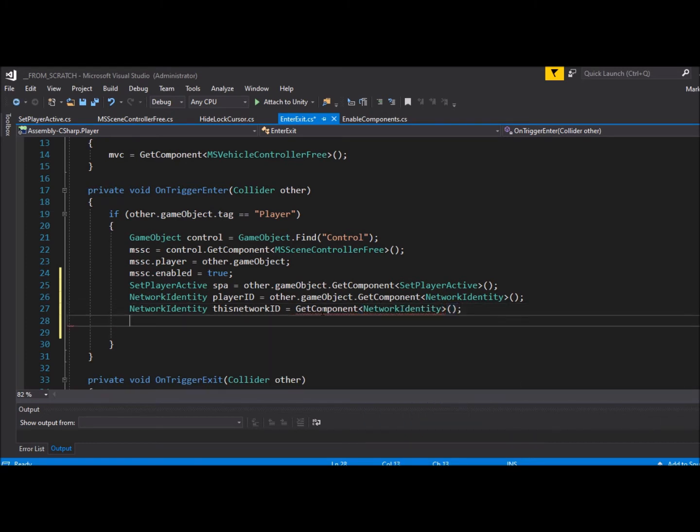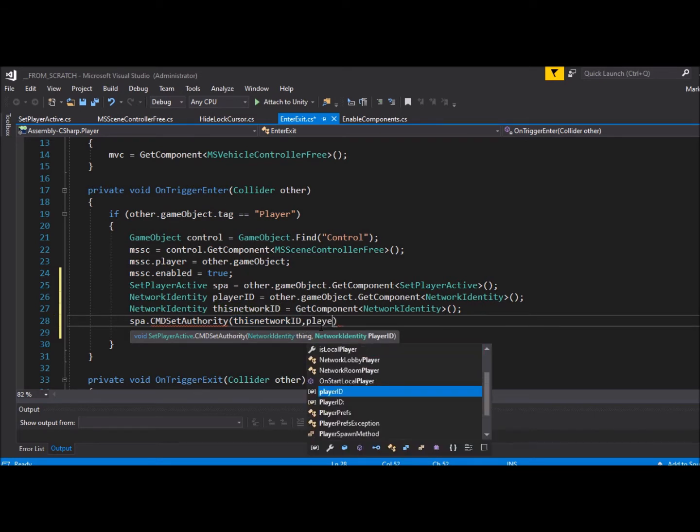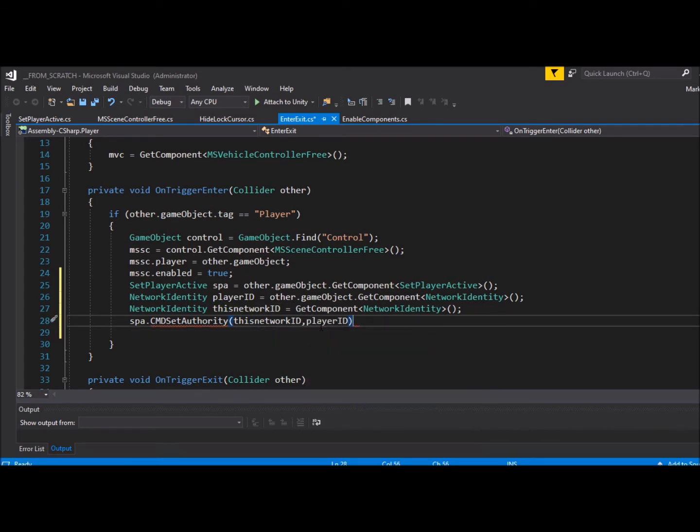Close. SPA dot command set authority, open parentheses, this network identity. All right, this network ID, comma player ID. Semicolon.